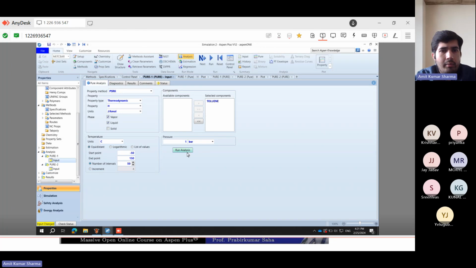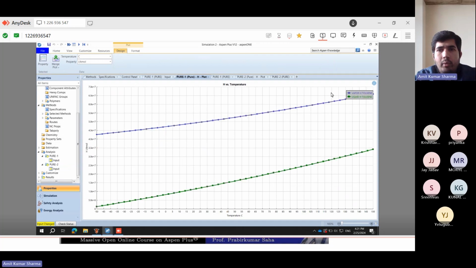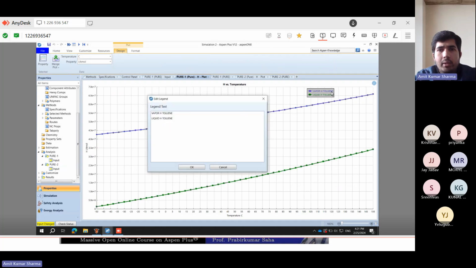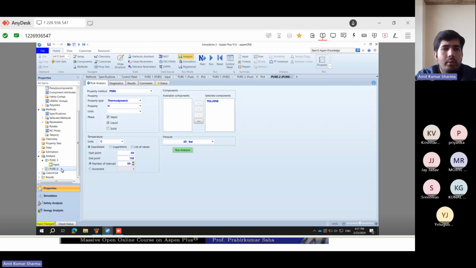Suppose I'm running it for 1 bar again. So I have one plot here, okay? So let me just rename it like this. Then I'm again going to another analysis in pure 2, in which 20 bar is there, and I am doing it again.